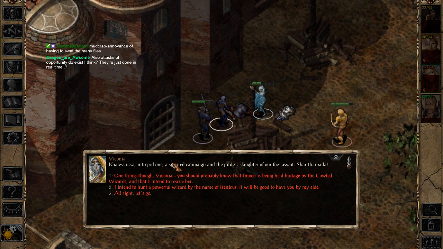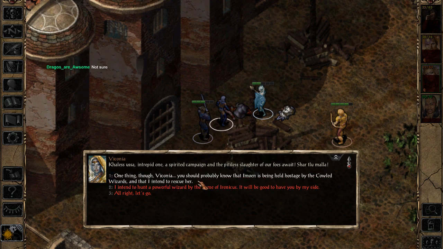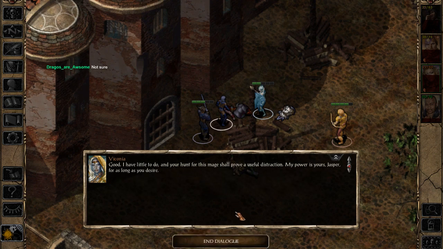A spirited campaign and the pitiless slaughter of our foes await. Welcome home, Viconia. I intend to hunt a powerful wizard by the name of Irenicus. It will be good to have you by my side. Good. I have little to do, and your hunt for this mage shall prove a useful distraction. My power is yours, Jasper, for as long as you desire.